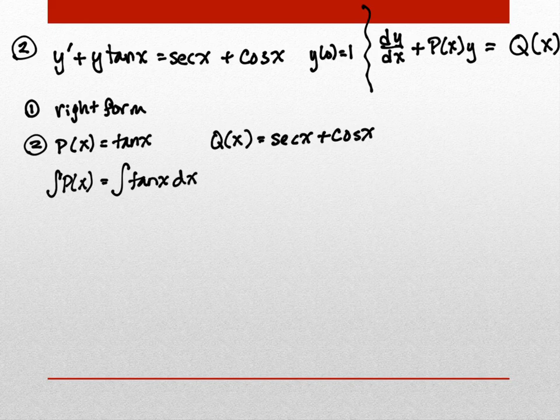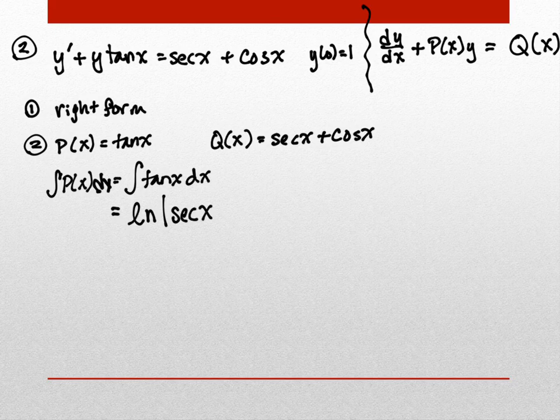And that's not exactly the most friendly thing for us to integrate. At least the solution's not all that friendly. Do you know what the antiderivative of tangent of x is? You memorized it at one point, but it's been a minute. Natural log of, say it again, Braden. I think it's just a natural log of cosine of x. That's what I have written down. Does that look right? Negative natural log of cosine of x. Or it might be written as natural log of secant of x.